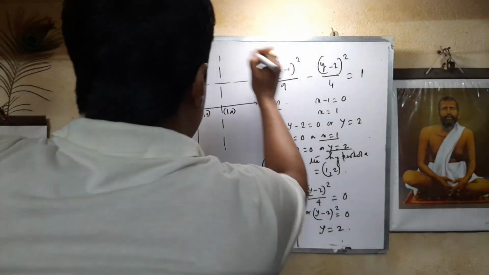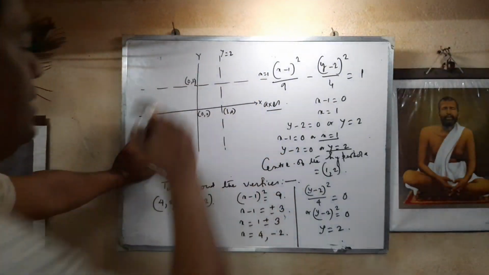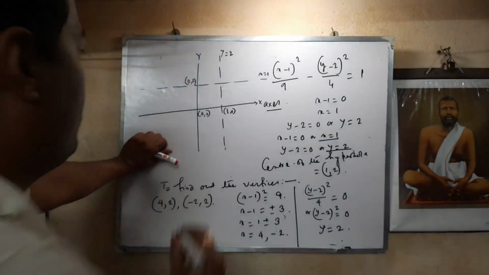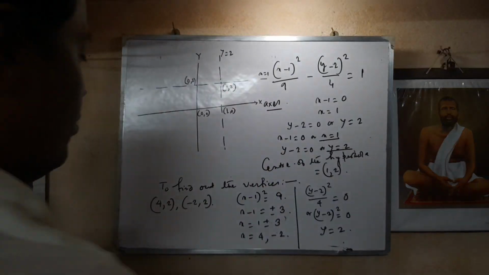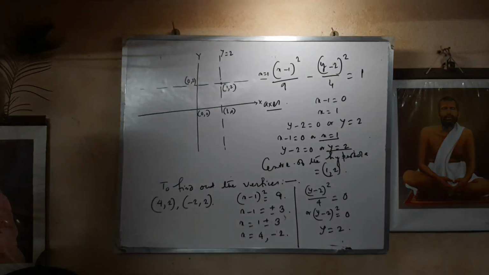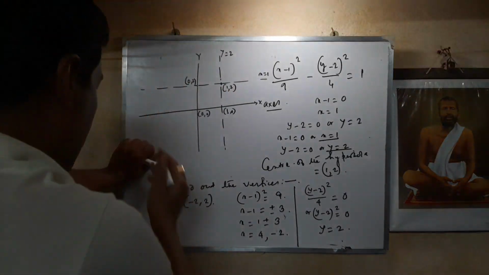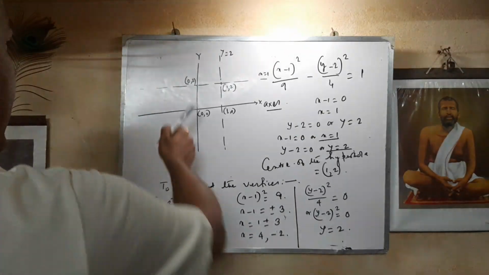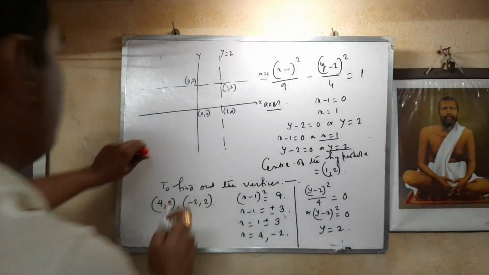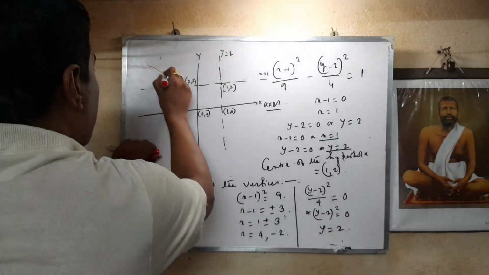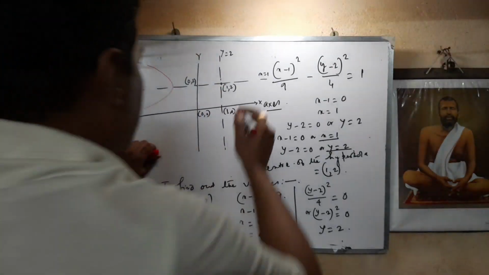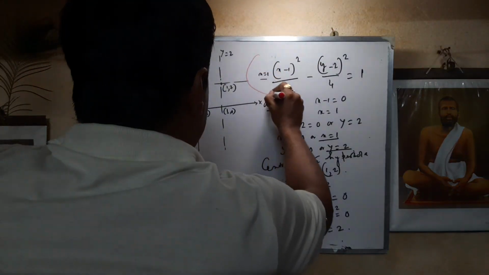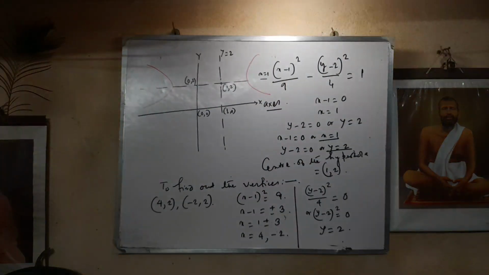It is x equal to 1 and this line is y equal to 2. This is toward the axis. And the center of the hyperbola, you have already found that it will be the center. It is 1, 2. Now, the vertices is 4, 2 and minus 2, 2. So, minus 2, 2, it will be located in this quadrant, that is in the second quadrant, minus 2, 2. So, it should be like that. And another, it is 4, 2. So, it should be like here. Okay. So the sketch of the hyperbola will be just like this.